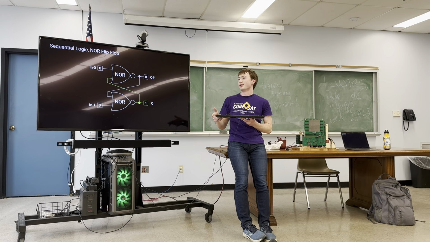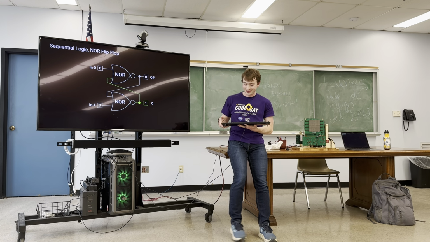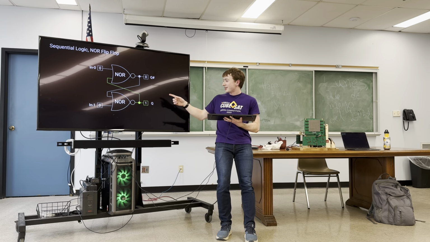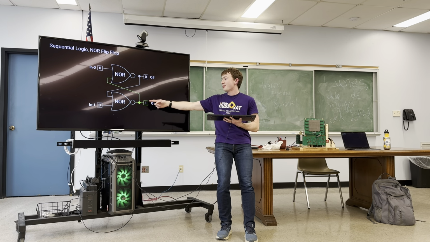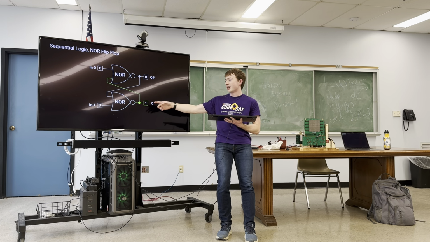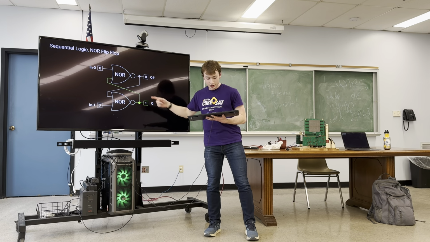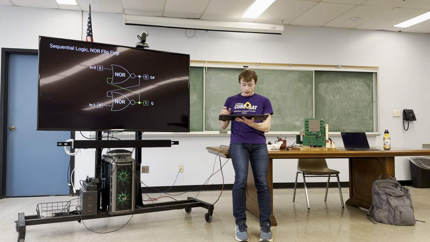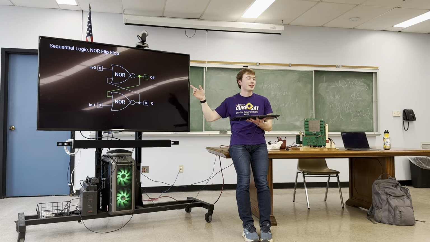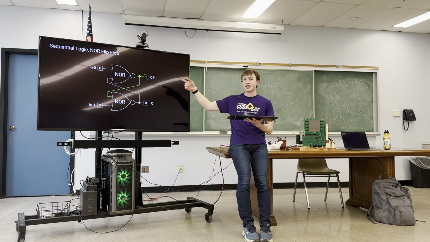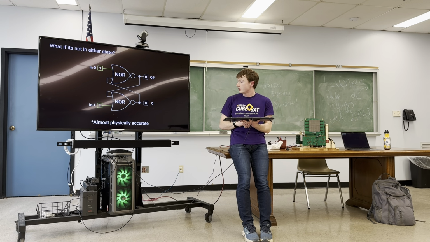Oh wait, I didn't explain what a NOR gate is. So this is an OR gate, so the output's high if either input is high, and then this is inverted. That's what this circle means by convention. So it's stable right now, but now if the other input is set high, the outputs are now in a different state, but the inputs are still the same as they were before. And this is how memory is built.